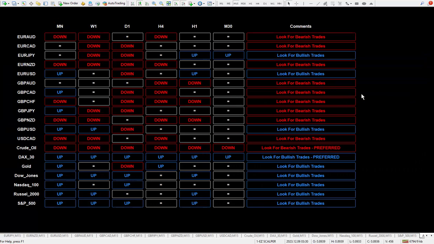Now here is my daily trade plan. It's running in real time. And it can change either up or down or running flat, no clear direction. It could happen in 30 minutes, 1 hour. It just depends on all the different values from the monthly all the way down to the 30 minutes. And you can change it. It is preset for the way I trade. I'm a day trader, in and out, 1 to 3 hours of trading, done trading for the day.